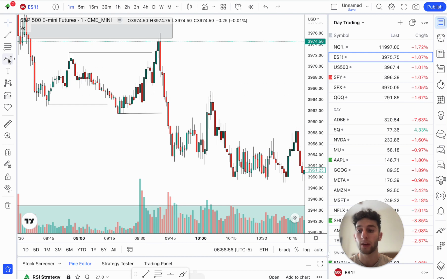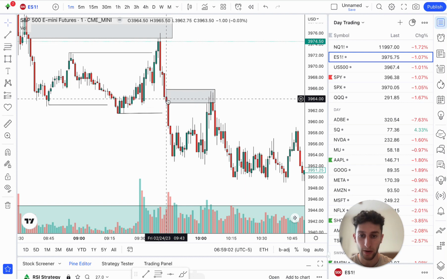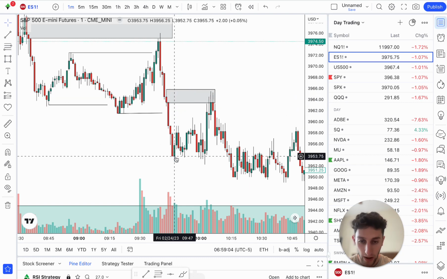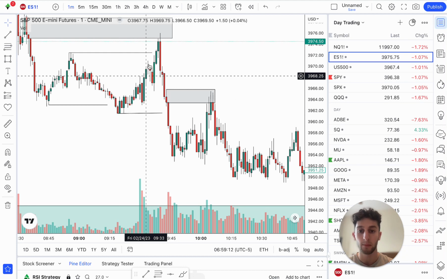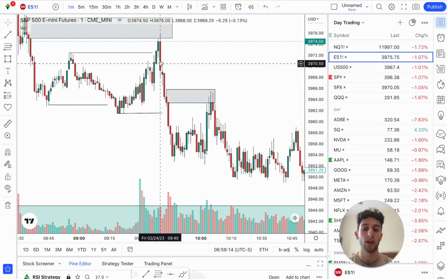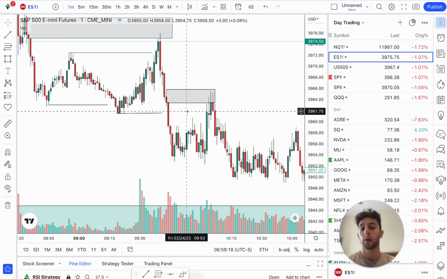Well, I saw that we have this 1 minute supply zone right here, right? You can see price comes down, we stall for a minute, and we have a very fast move lower as soon as that 1 minute candle is done, right? This supply was not only able to take out this demand, but form a very strong base-drop supply zone right here. So that was going to be my entry, right?